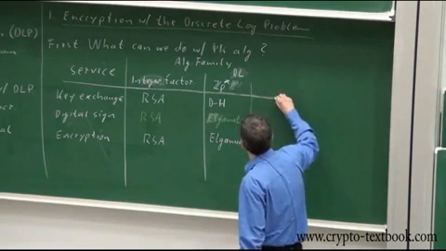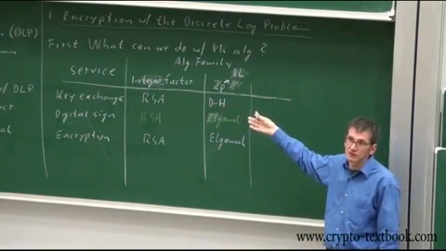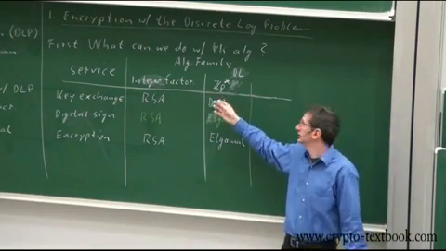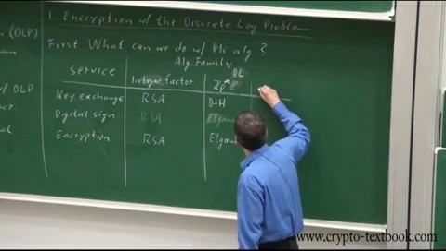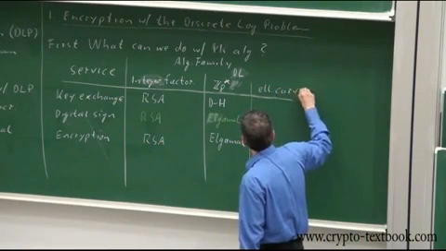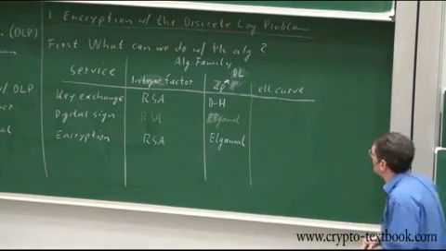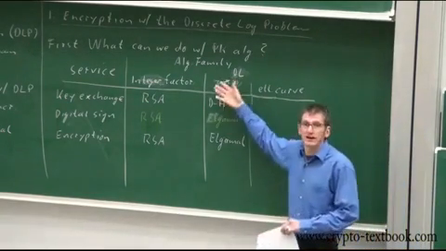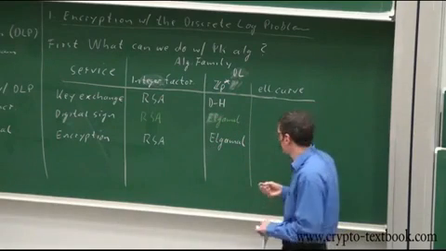And then we have the two big types of DL problems that are used in practice. One is with modular p arithmetic in Zp star. This is what we're doing right now. The other thing that we can use is elliptic curves, which we start next time. And with elliptic curves, you can again do everything you can do with modular p arithmetic.